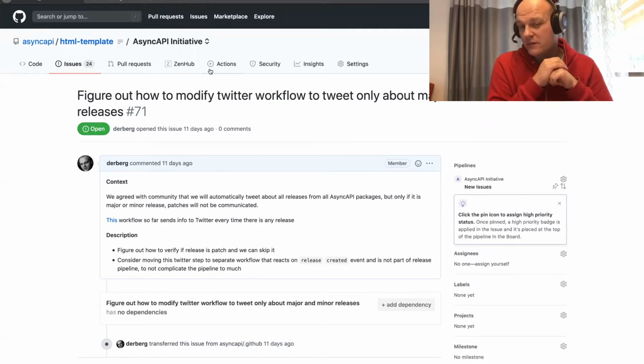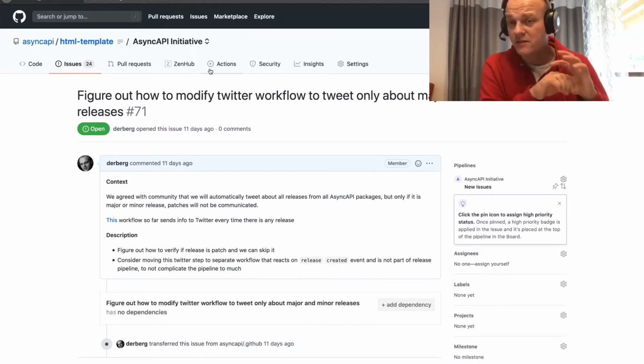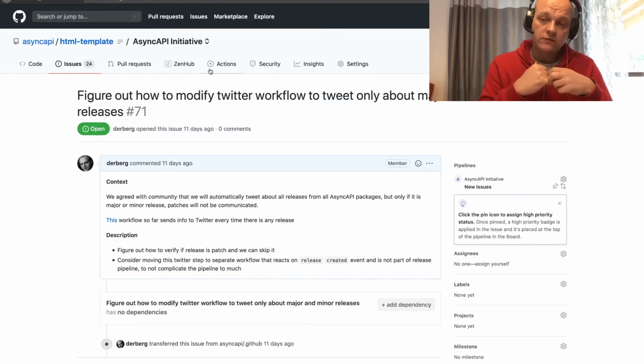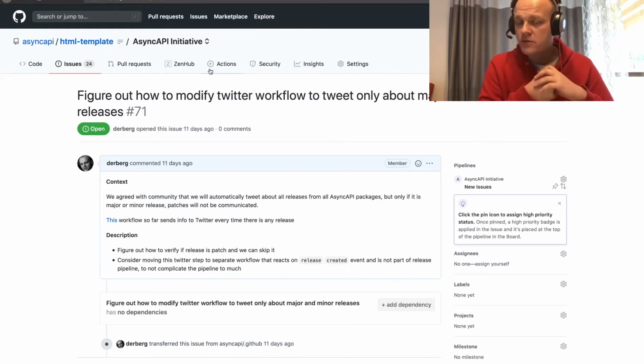And there's also a suggestion that it would probably make more sense to change a bit the existing workflow, because now tweeting is part of the release workflow. But I think it would be much cleaner and much better to move it to a separate workflow that would not run on a pull request merge, but rather on a release create event.